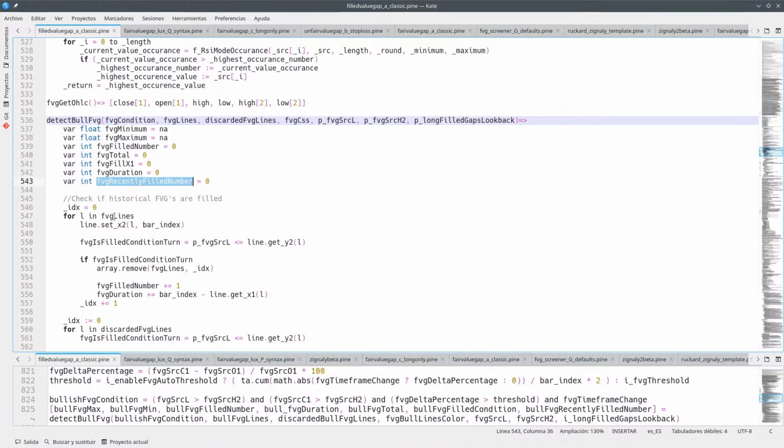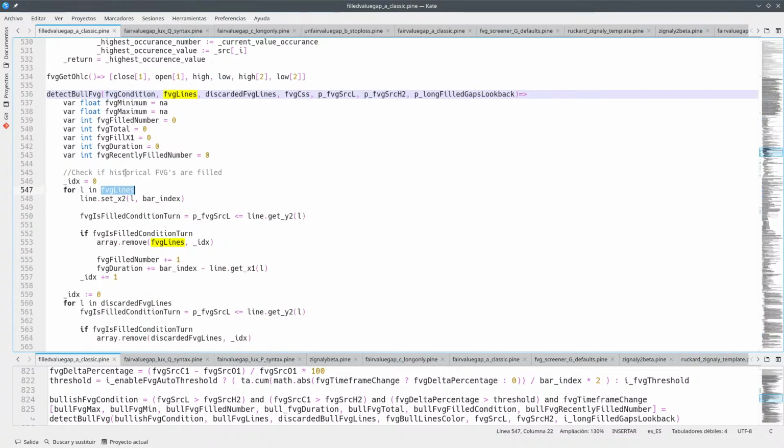So let me see. These are historical FVGs. So take a look at this.